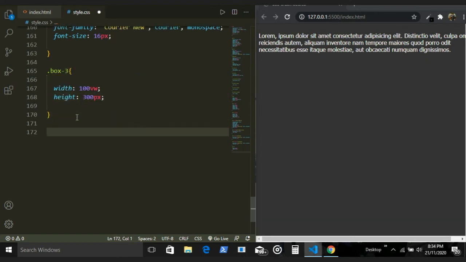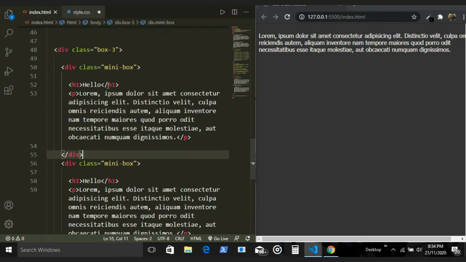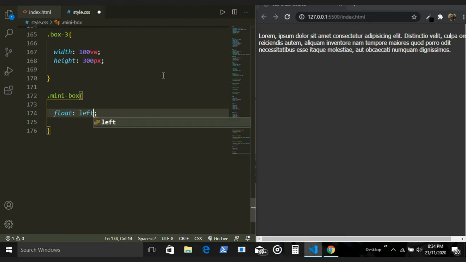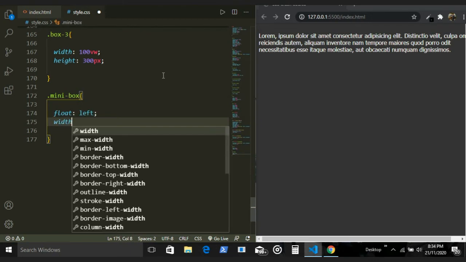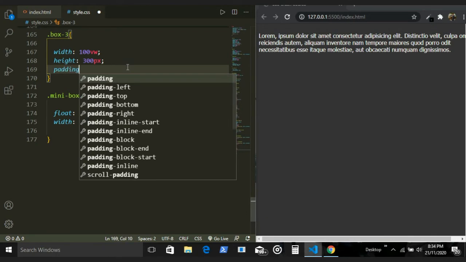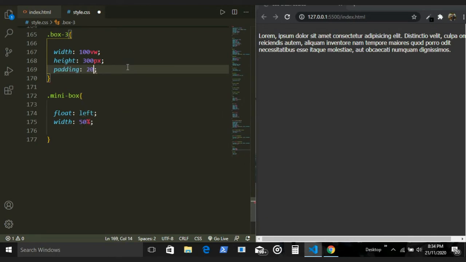And then now we're going to access the mini box. Both of these have the same class name, mini box. Now what I'm going to do is write float left, and then I'll add a width of 50%, and let's add a padding of around 20 pixels.